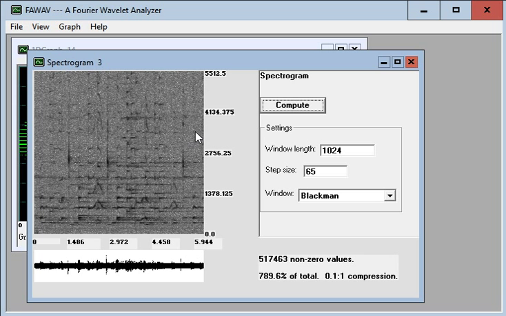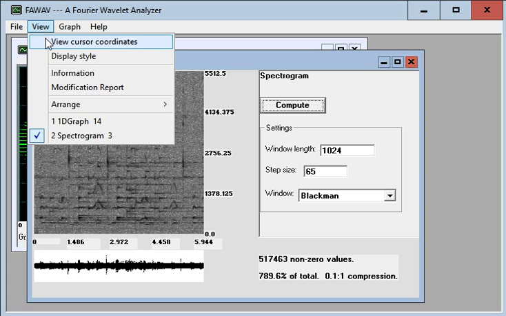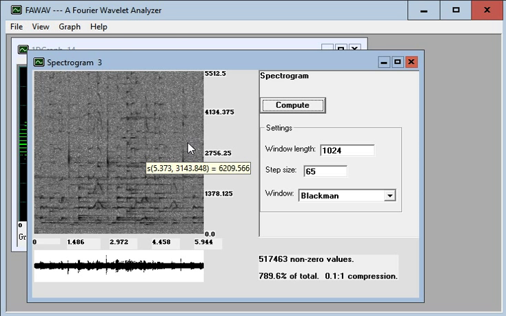So what we're going to do is isolate a portion of the spectrogram where we can see only noise there. I'm moving my mouse cursor around that area. You can find what the coordinates of that are by clicking View Cursor Coordinates. And so you trace the mouse around here till you found some coordinates that seem to be containing only noise.